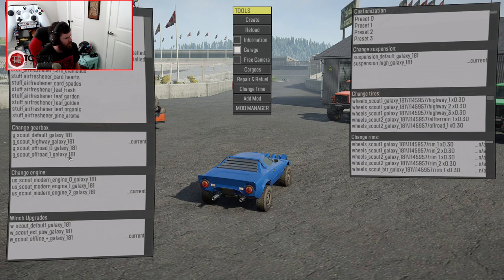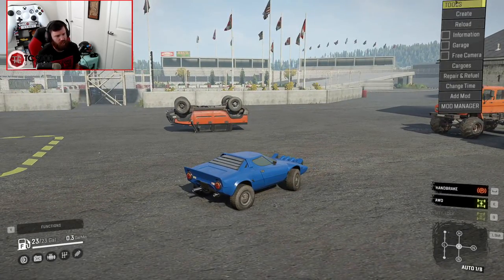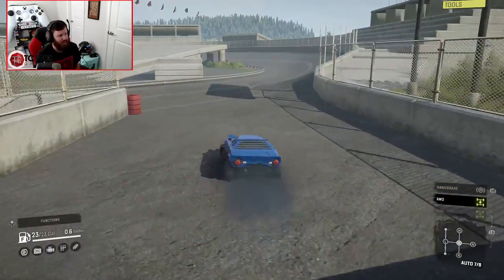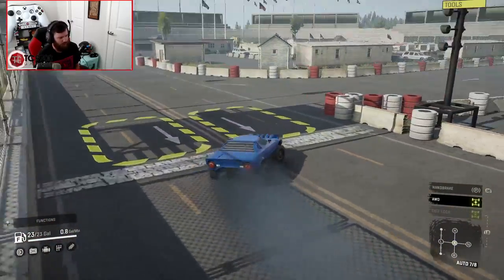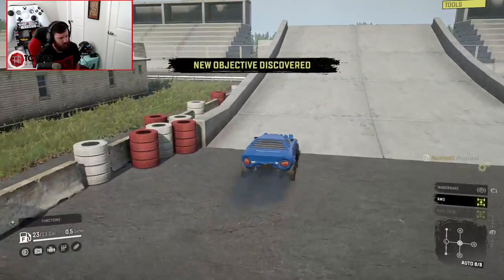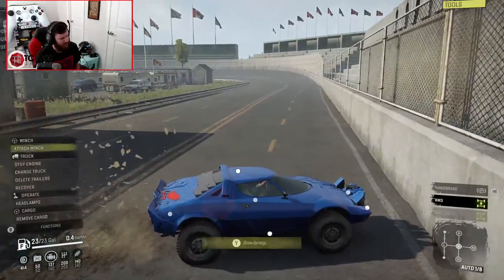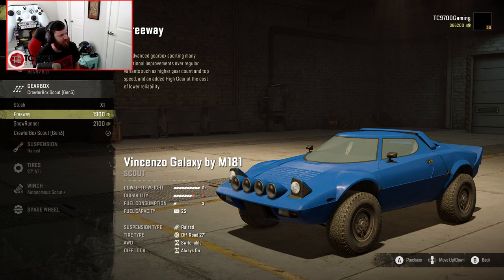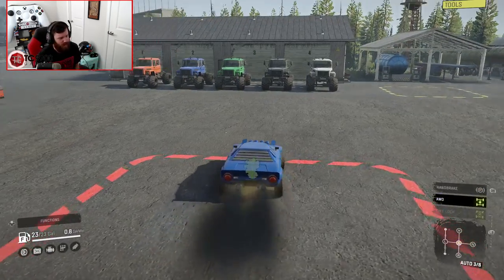Let's try with the crawler box. That gearbox is eight speeds in automatic mode — that's definitely going to be faster. Let's attempt this again with the upgraded max bike gearbox. There's seventh gear — come on, give me eighth gear. Nope. I can tell you one thing: he definitely did not tune it for this map. And that's not a bad thing. I figured the upper-level gearboxes would be able to clear that jump, but you know what? I'm not going to worry about it because there is a way to get it across.